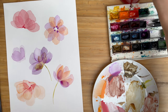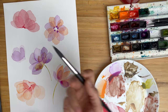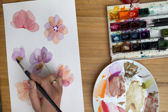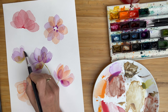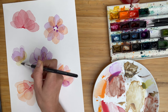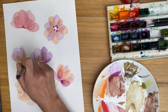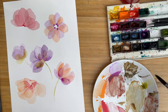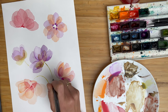Here it is dry already. Let's give it a green layering, just like this, a lot of overlapping, and some stem goes in that direction. Now let's maybe connect all the composition. Some stems.